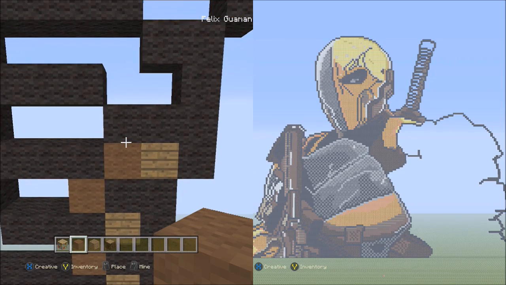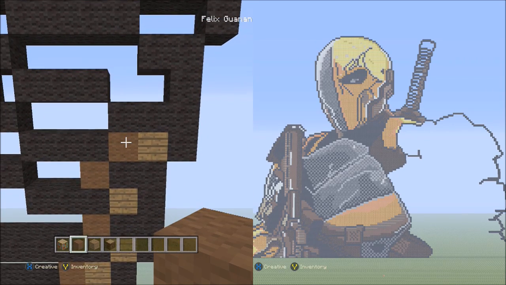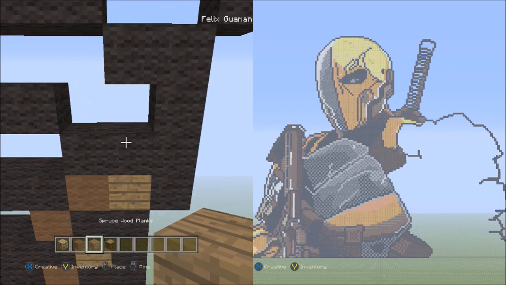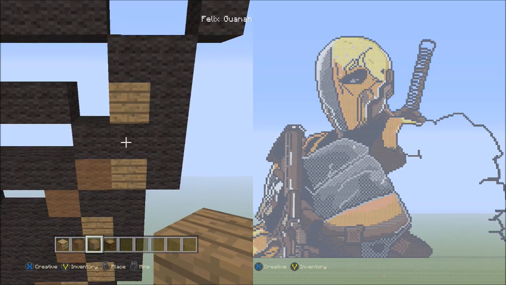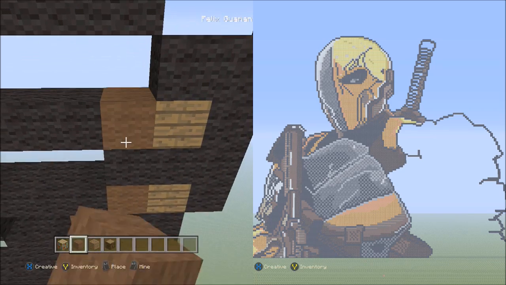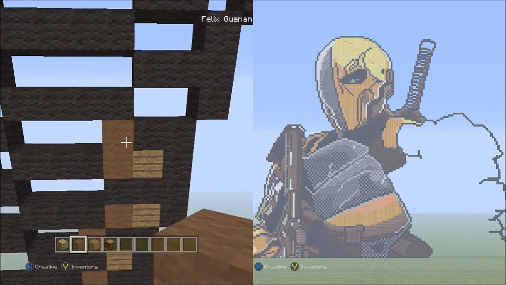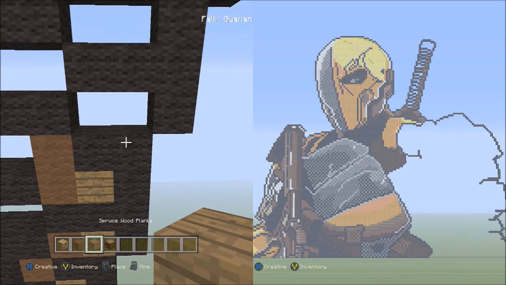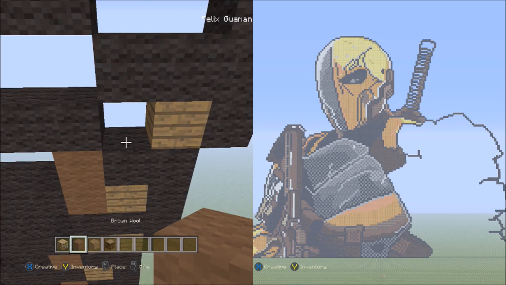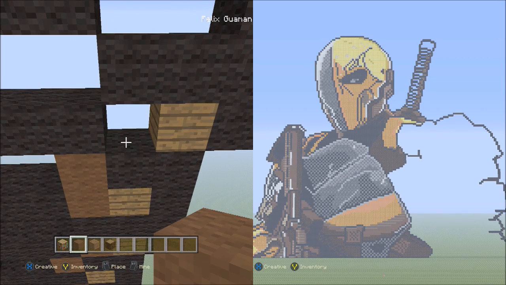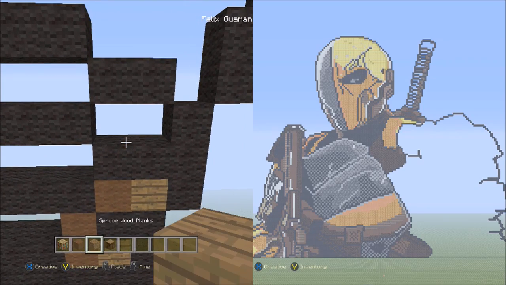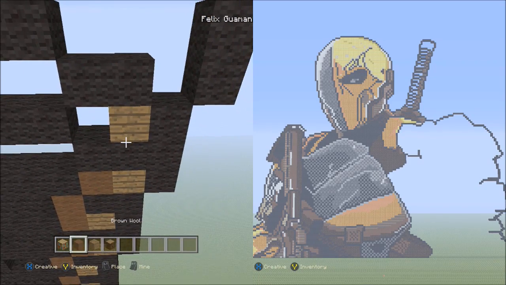Now that we've got that, what we're going to do next is from this area, we're just going to move up here to this next level. Switch over to the spruce wood, place 1 spruce wood plank. Switch over to the brown, and starting from there, place 2 brown wools going up. That's 1, 2. Going up here to the right, to this empty space, switch over to the spruce wood plank, place 1 spruce wood plank. Switch over to the brown, and place 1 brown wool in this empty space. Now we're going to move up, switch over to the spruce wood plank, place 1 spruce wood plank, switch over to the brown, place 1 brown.